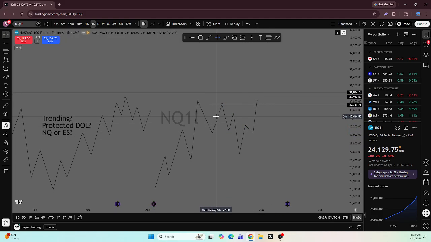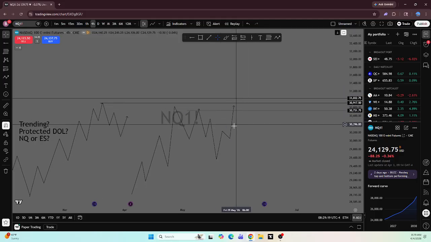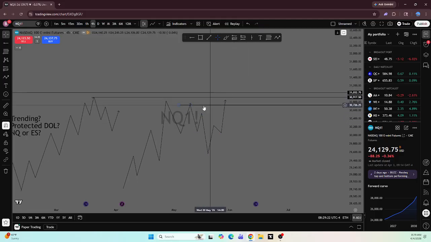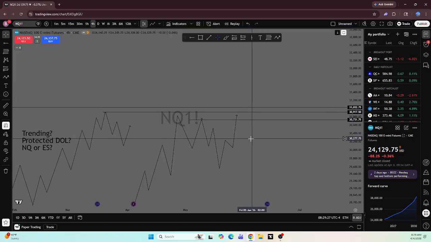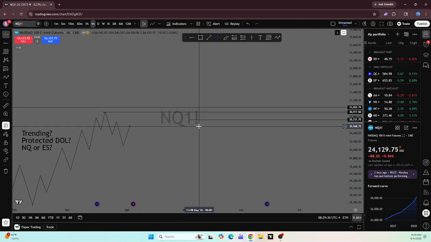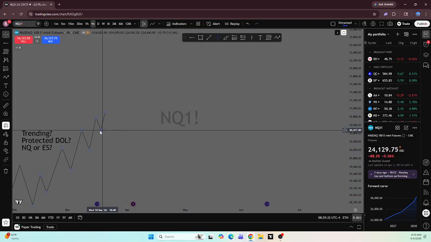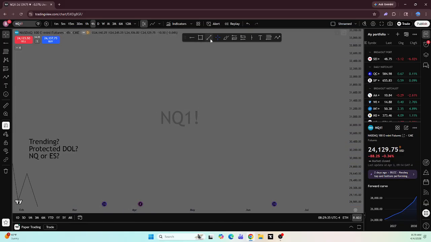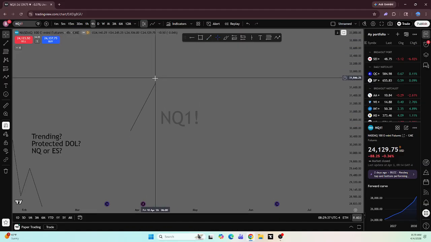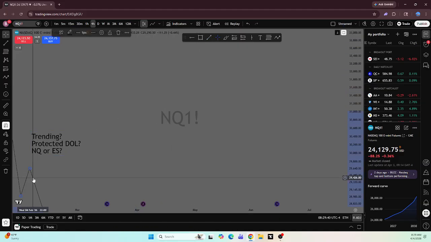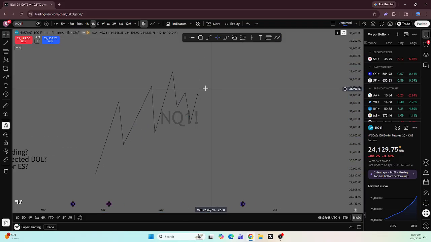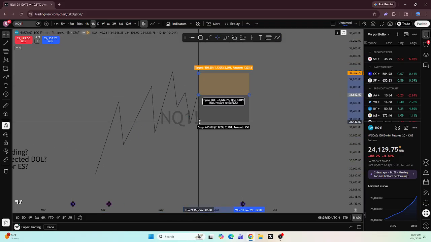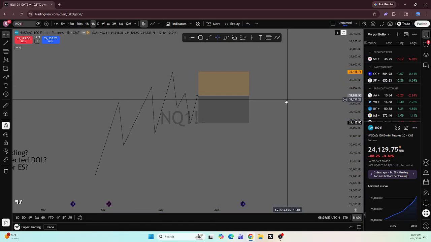So when we see this, we see, okay, NQ is moving more bullish right now. We're pushing higher up before ES. So why in the world would I take a trade on ES when NQ is pushing higher? Right? So the reason I do that is because, let's say this is NQ and we're trying to take a trade to NQ. Say we've got that high we want to take a trade to, retrace, bang, take our entry right here on NQ, stop loss below, TP at the high.